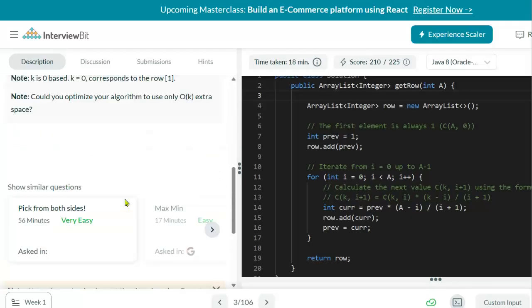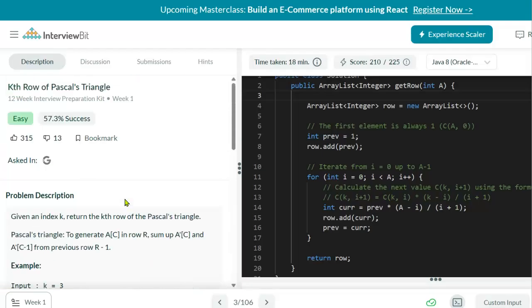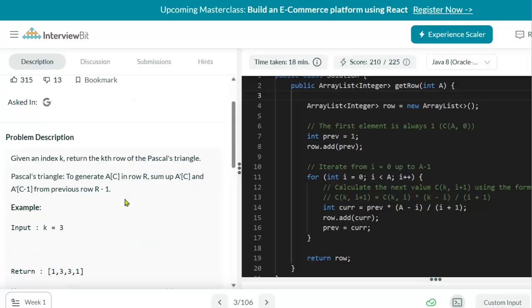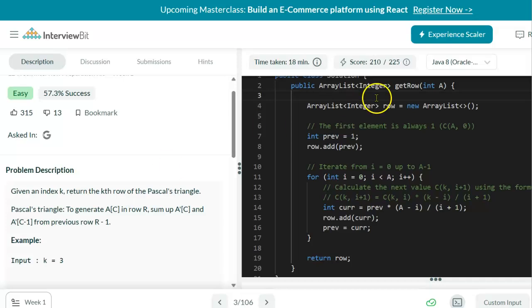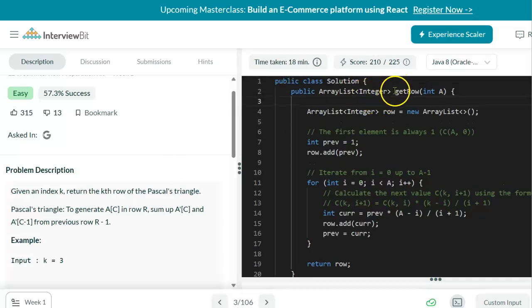Now, I couldn't find anywhere on here what the constraint is on A. How big can A be? But it does give us a method signature where we return an array list of integers.